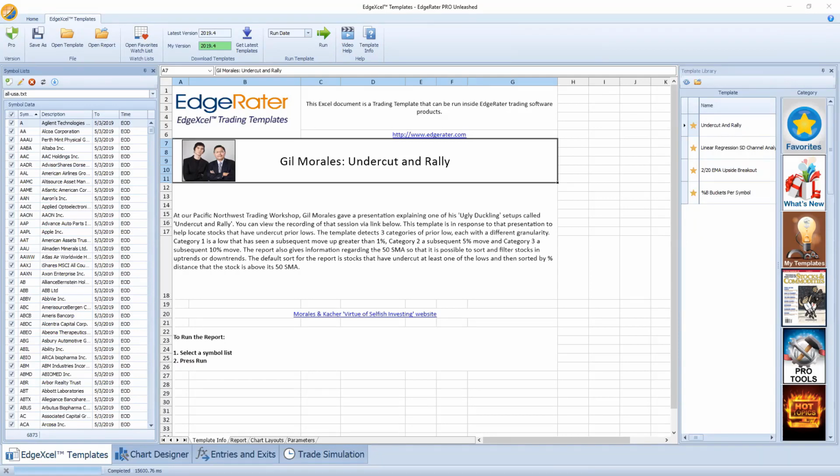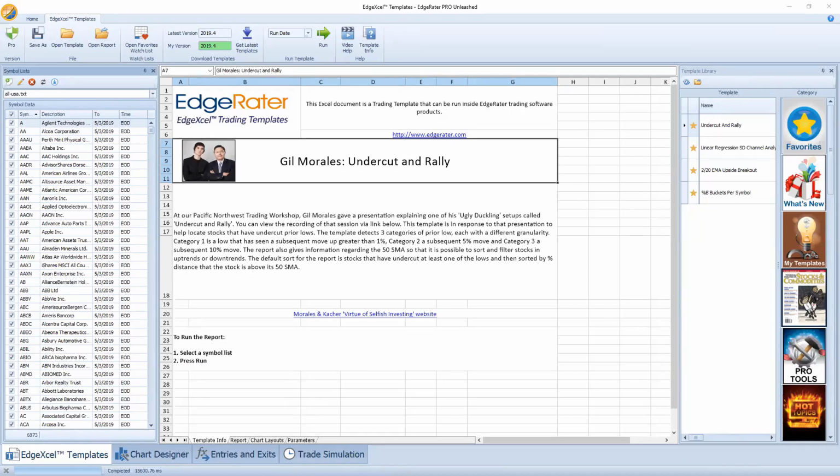And by the way, if you don't see this template in your list of templates, it means that you haven't downloaded the latest templates. At the top of the program, you'll find the download templates section. This is green right now, and it says 2019.4, that's the latest set of templates. If you have a red background there with a different number from 2019.4, it means you don't have the latest set of templates and you just have to click on Get Latest Templates. That will go out to the server and download everything and make sure you're all up to date. So easy enough to do.